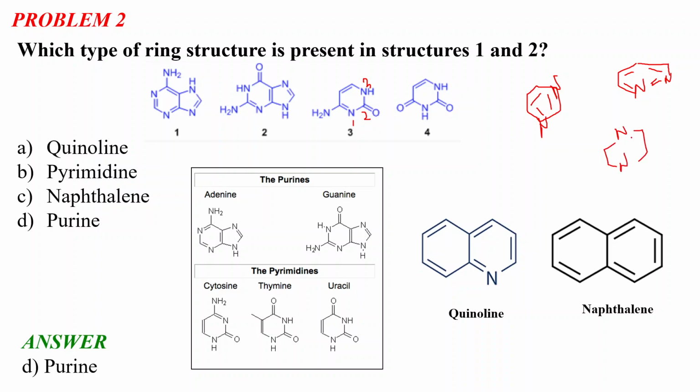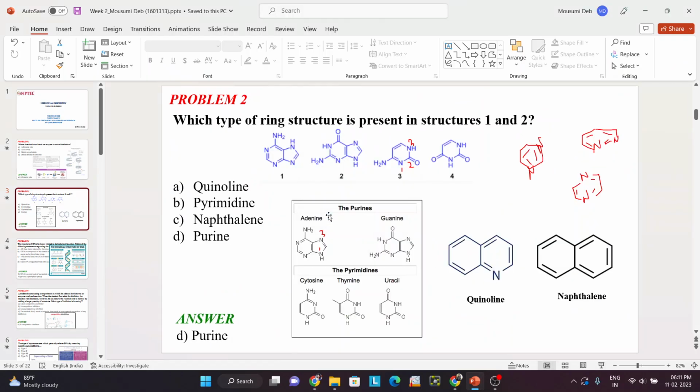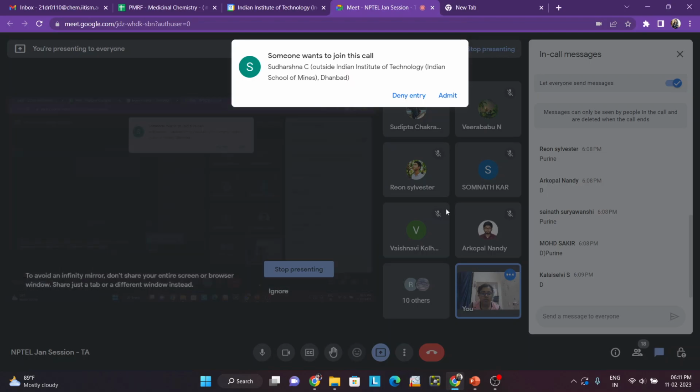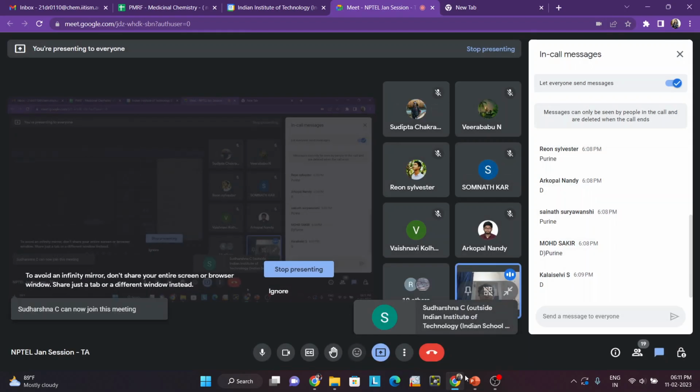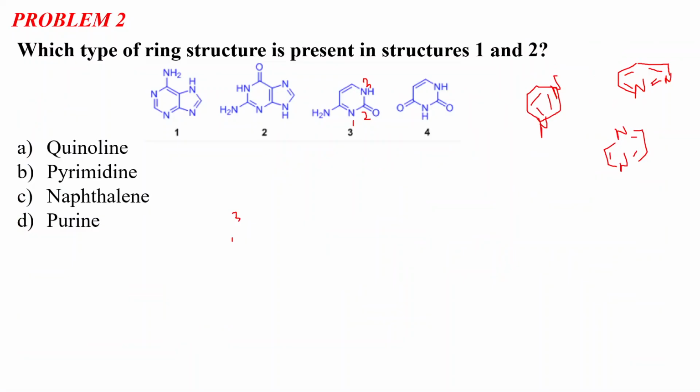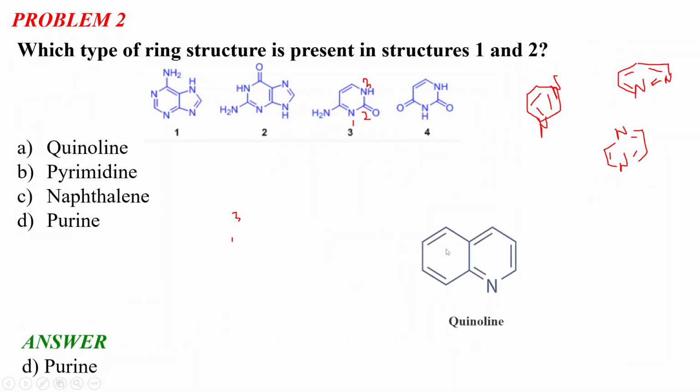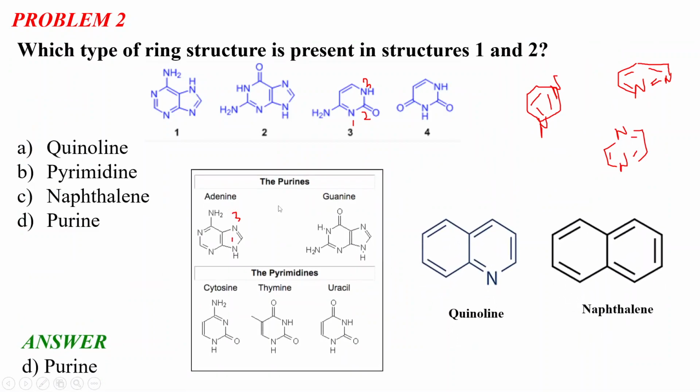So, this is your pyrimidine ring, and side by side we have a 5 member ring where the nitrogens have a 1 and 3 relationship, and this is called the imidazole ring. So, there is a pyrimidine ring and an imidazole ring all together. Okay. So, it is called the purine ring.